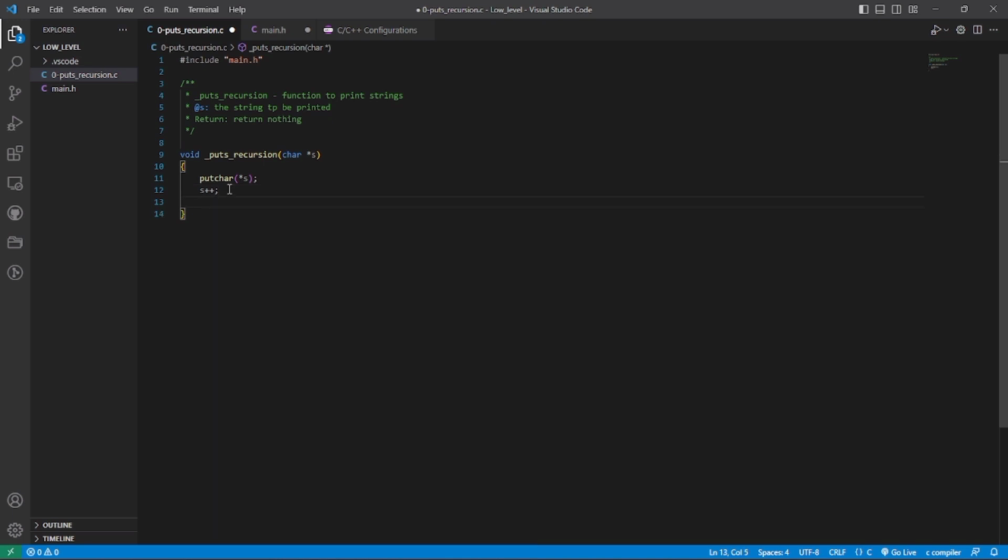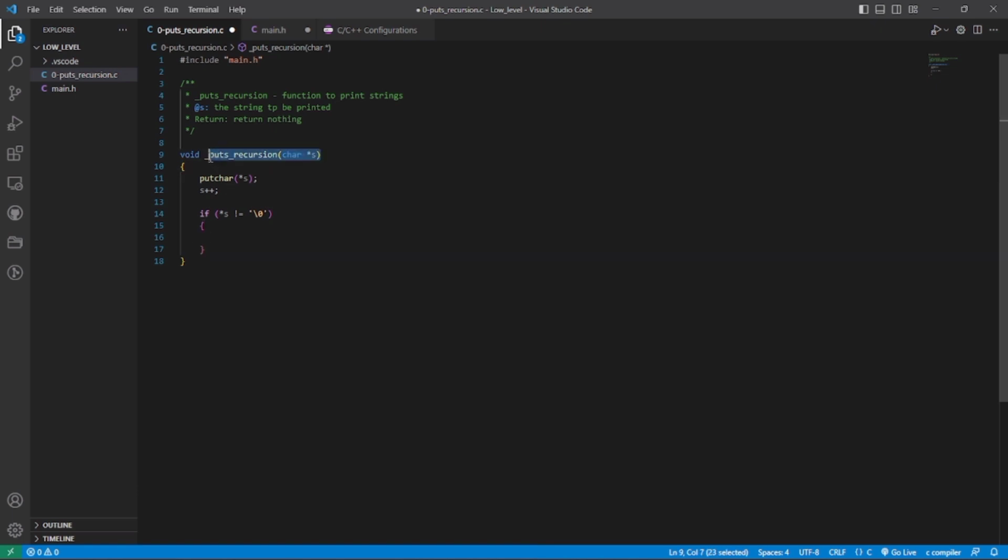Now you want to give a condition here, which is: if s is not equal to null, which is the last character on the list, then you want to return this function.